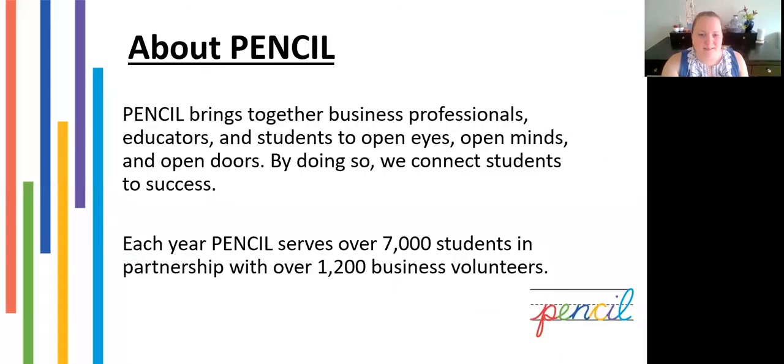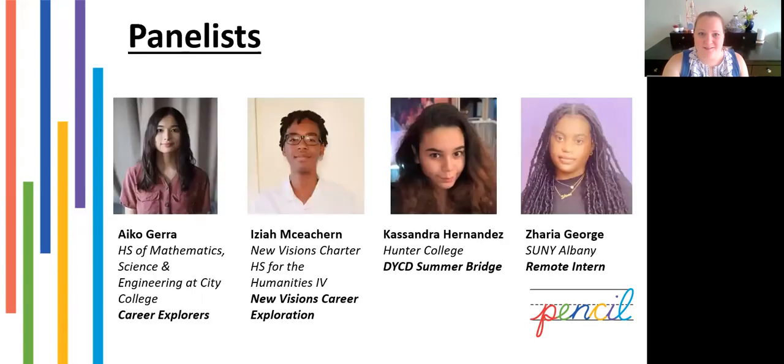A little bit about Pencil. Greg gave a good overview of what we achieve and how many students we work with. At the end of the day, we're really running programs that give students access to relationships, skills, and opportunities that we think can connect them to success. Last year, we worked with over 7,000 students and over 1,200 volunteers. And this year, in the face of COVID, while that looked very different, we were still able to work with thousands of students and hundreds of volunteers. We look forward to sharing a little bit more about that with you today.